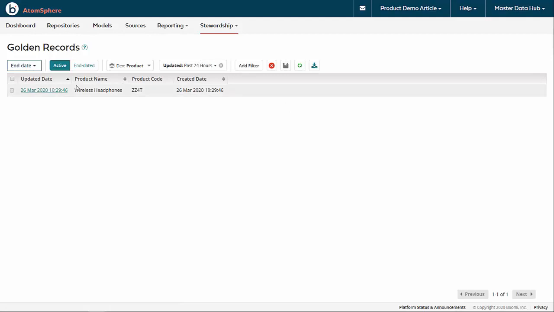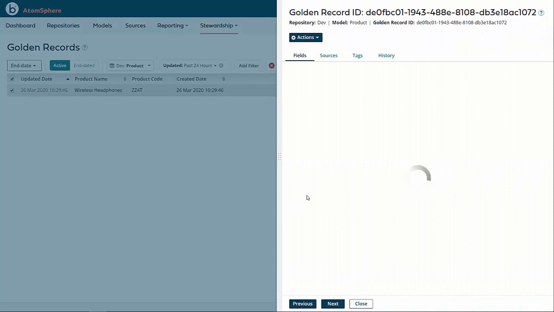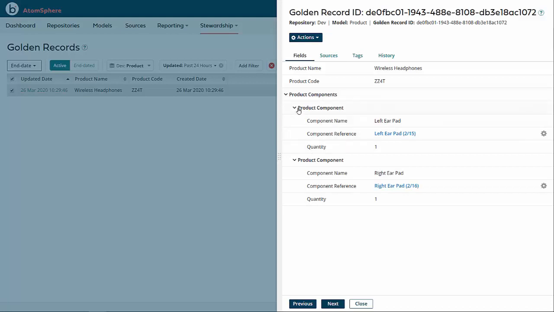So the wireless headphones, product code ZZ4T. If I expand the product components collection, you can see now there's an instance per product component.